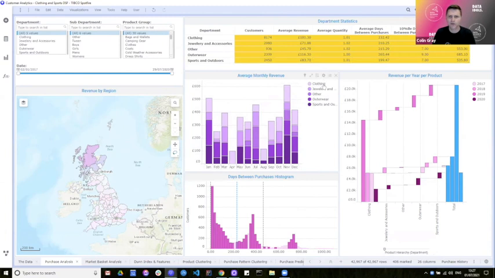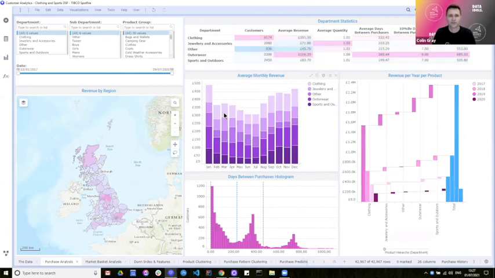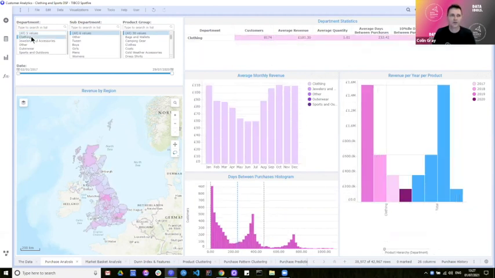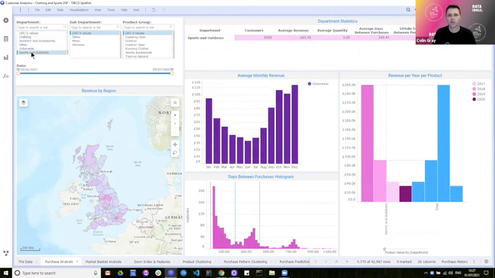Here we've got different product departments and how much the average monthly revenue was. So we can also get a feel for, for instance, seasonality. You can see here January is a big month, and December, as you would expect, and November with sales and Christmas, etc. But this is just a nice way to get a look at your data set, and we can even filter it. What if we just looked at clothing, or what if we looked at sports and outdoor, for instance? You get a different trend, or maybe different things.